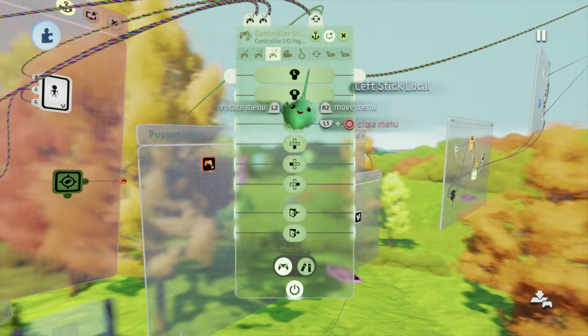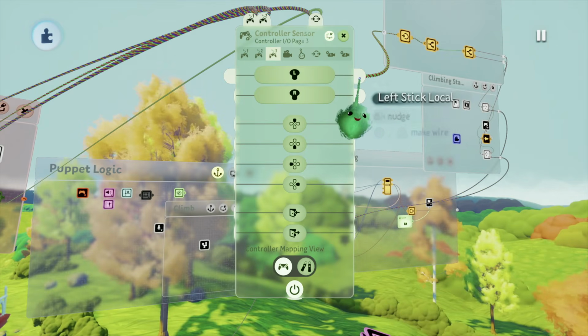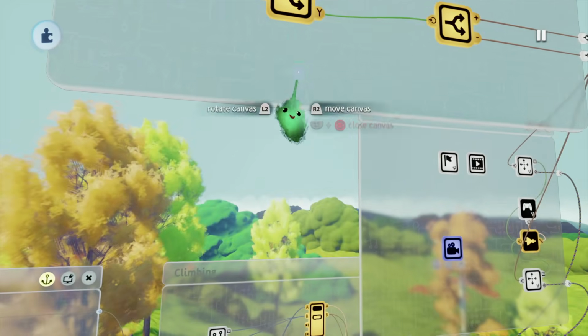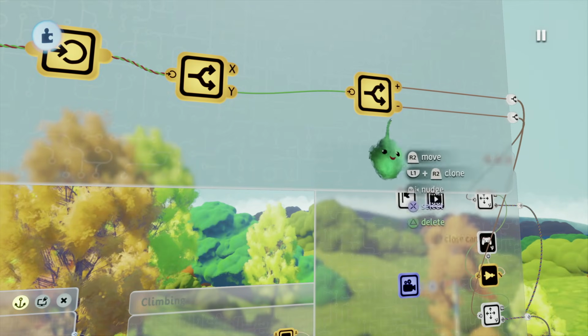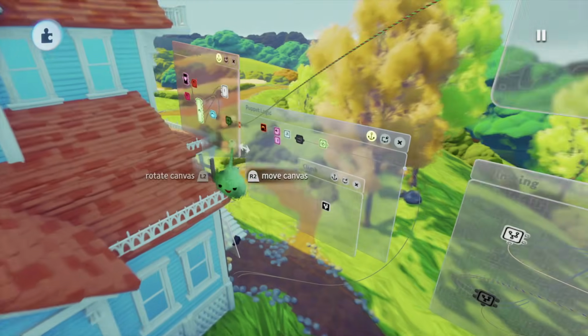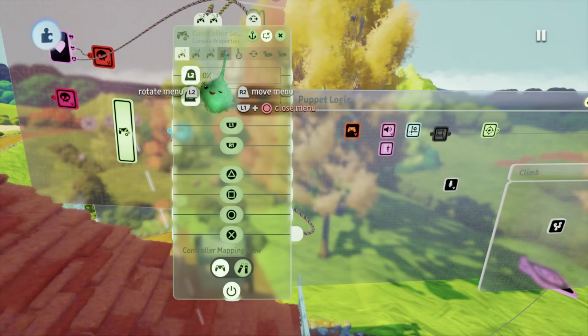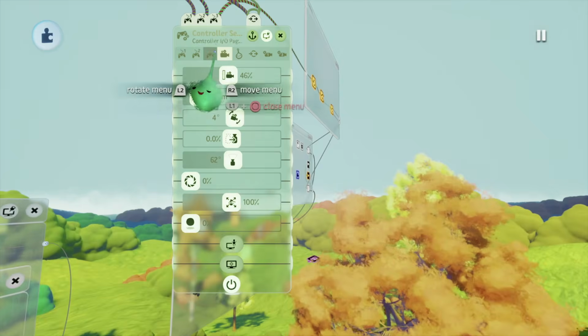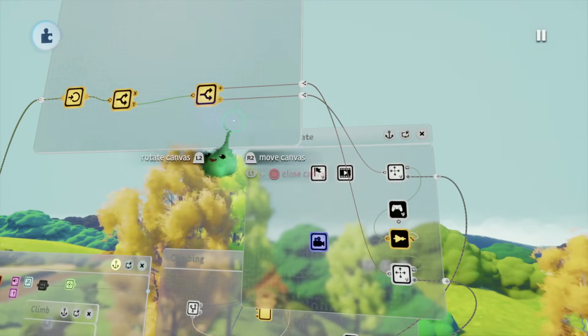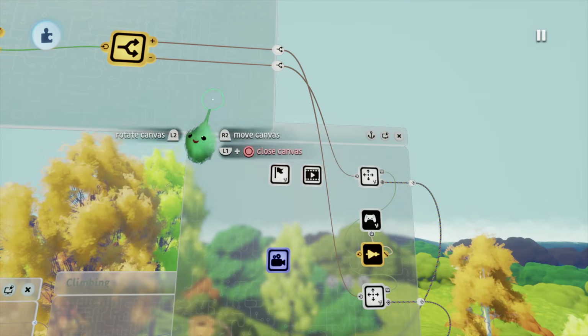We're using left stick local, which you can grab with X, and connect to this node, which will basically start the system rolling. So up and down on the left stick will allow us to climb up and down. And I'll explain how we do our climbing.